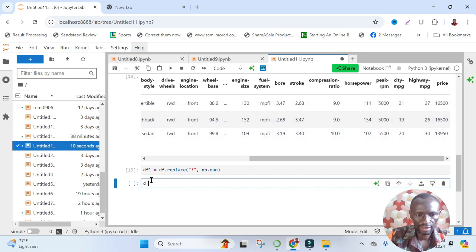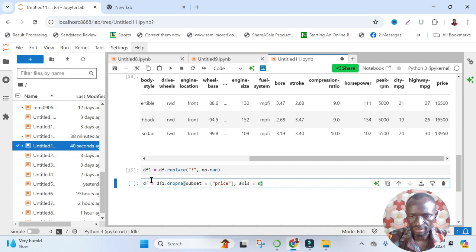So we'll be doing df equals df1.dropna, with subset equals, we'll consider the price column, price, and we'll be removing all the NaNs in the rows.